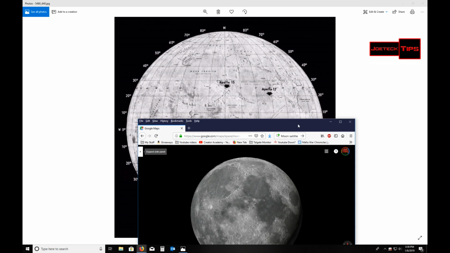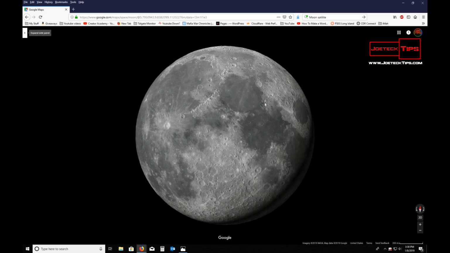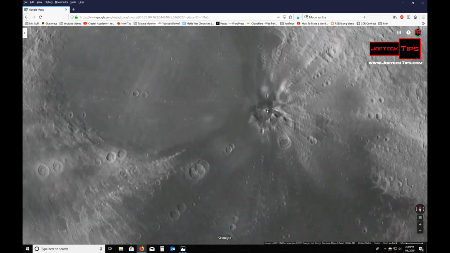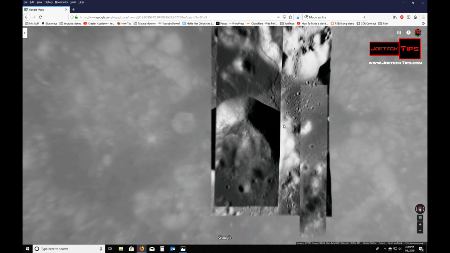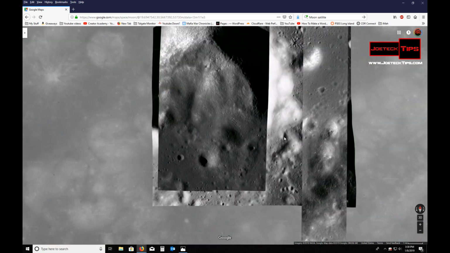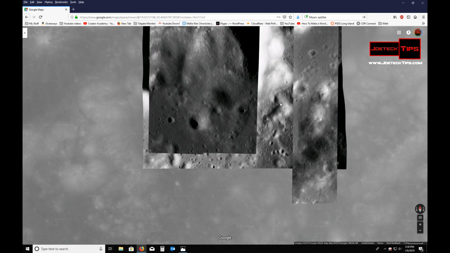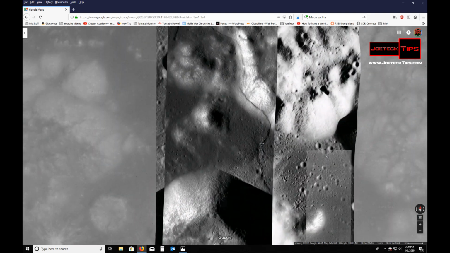So we're going to view in on Apollo 17, which is right here. Okay, we're going to zoom in. Now, look at that. Here it is, supposedly. But when we zoom in, we find zero evidence. Now, this is all data supposedly from the LRO. So this is the higher detailed images of the moon.